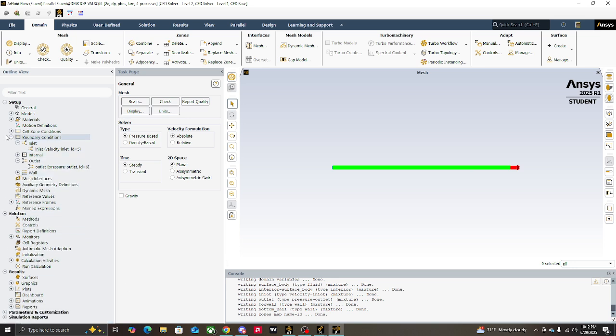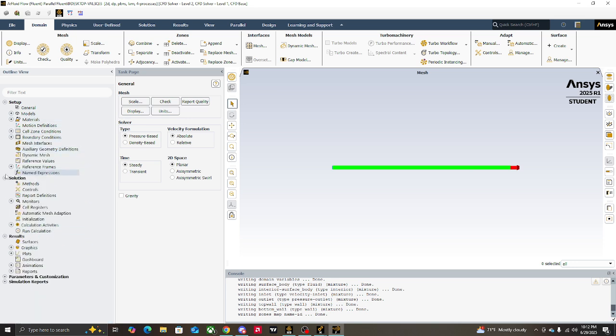Minimize everything. Go to reference values and double click that.